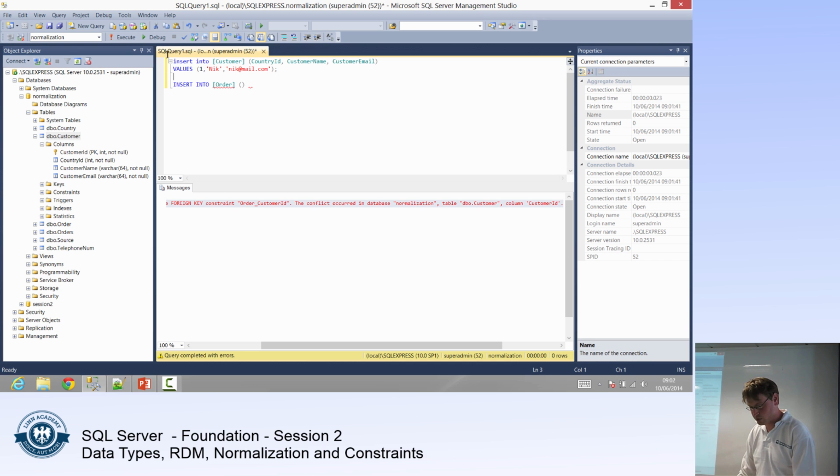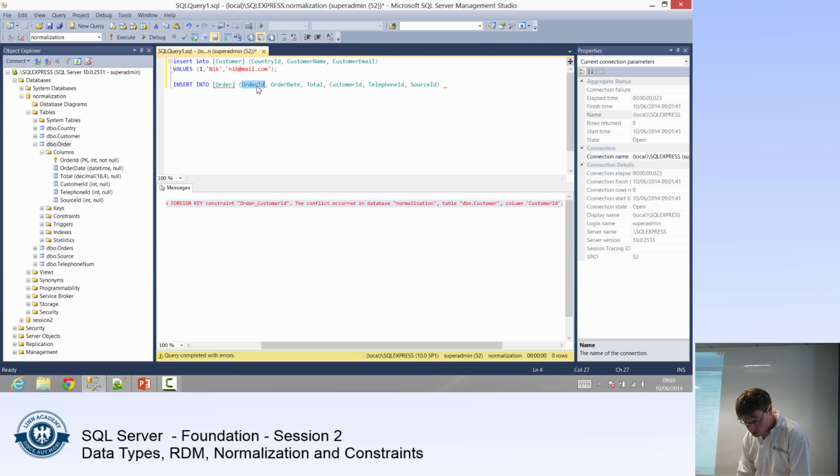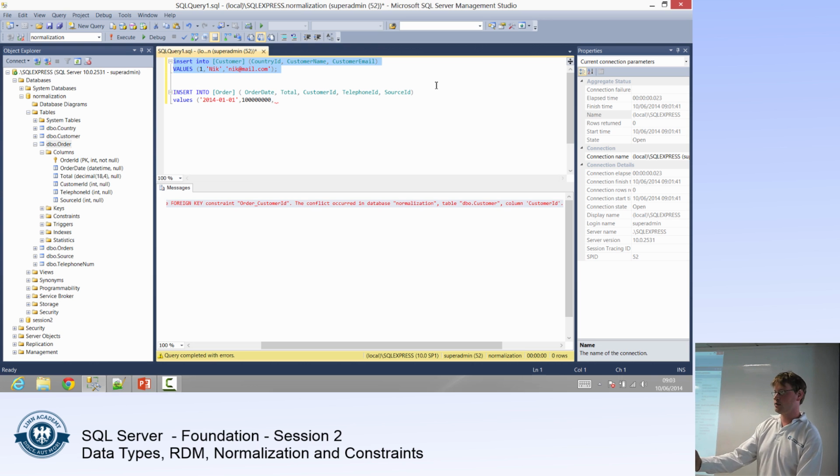First of all, I have to insert the customer into the database before I insert the order, because we've got a constraint now. We can't just do it the other way around because it will fail. So again, new order, and the values for that order would be some date, he paid a lot of money, and then I need customer ID, but I don't know that customer ID because I'm inserting this guy here first. So in theory, I should insert this data first, get its customer ID out of the database, out of that newly inserted data, and then populate it there.